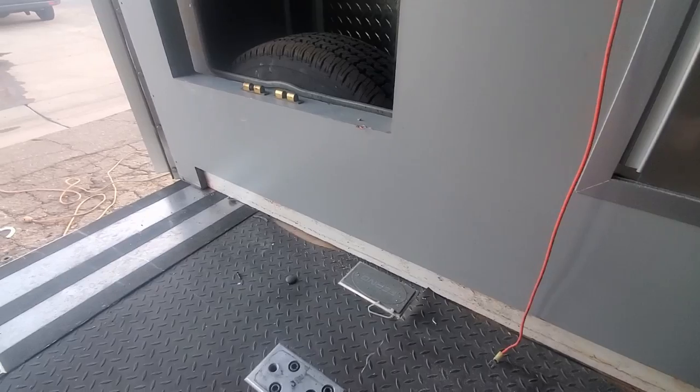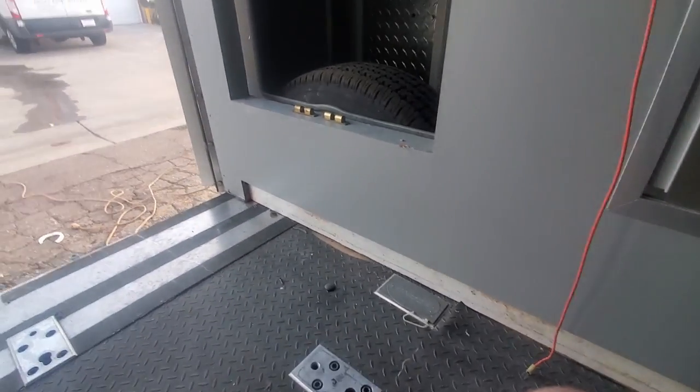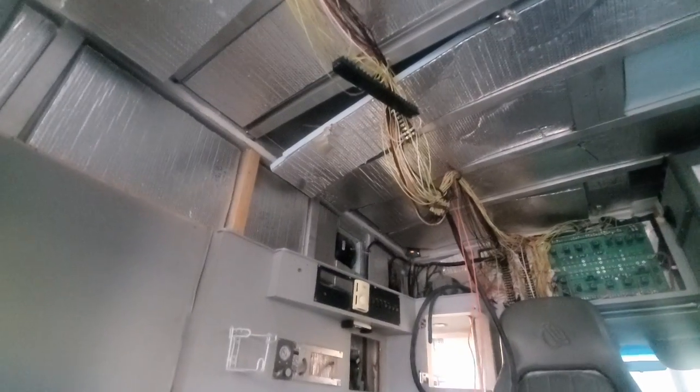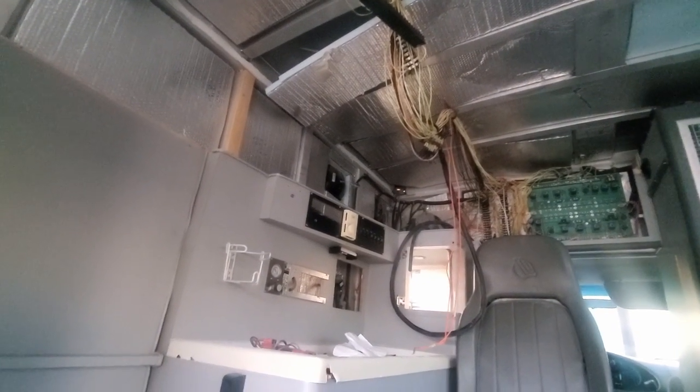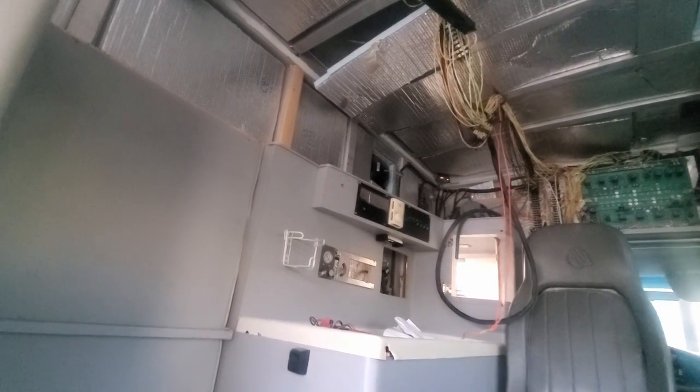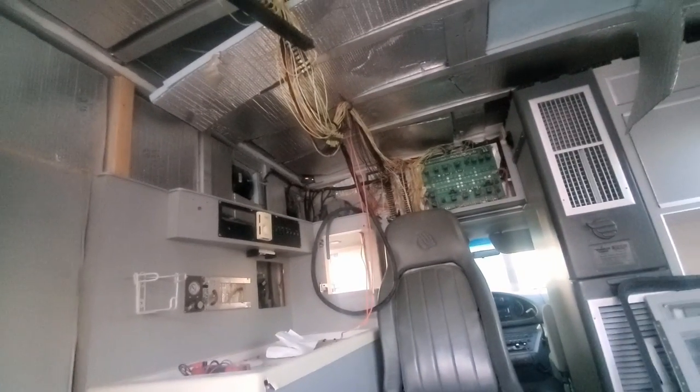Okay, I haven't got to film much today, mostly because of the ceiling. It was a nightmare to get out. I ended up just cutting it straight down the middle and getting it out that way. I have pulled a lot of wiring already, so this doesn't look like a lot, that's why. I spent probably 2 to 3 hours on wiring.